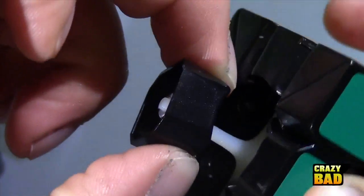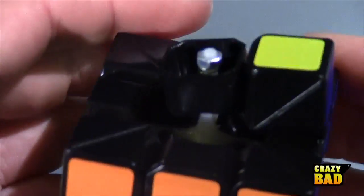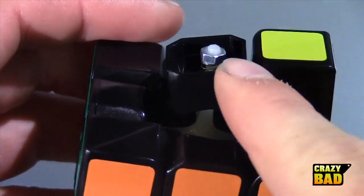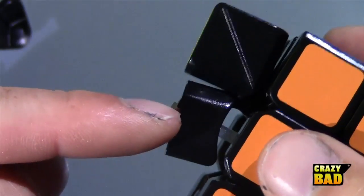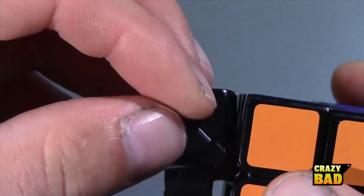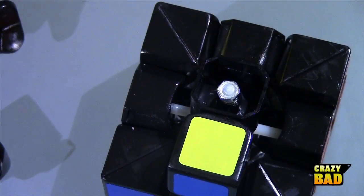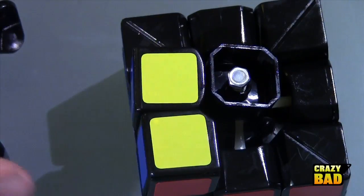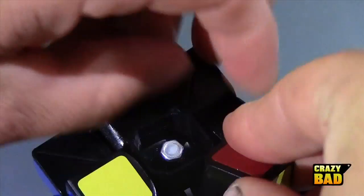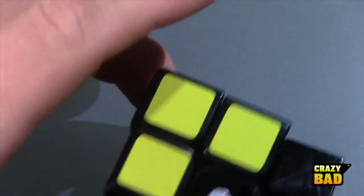So that is the core sitting inside, and to put the pieces in, obviously you just lift up, put a piece in, and this is what happens when you're trying to put it together. When all of the pieces are close to the core, because they're not being held up by the other pieces, you get this going on here, and it just wants to make this piece fly out. So you really got to hold it while you're doing the assembly, and then you put in another piece. Where's another blue? It's just a bit difficult, but you do get it. Then you got to lift up again to get another one in. Oh, that's upside down. And you just go around the entire puzzle all the way around until it's put together.